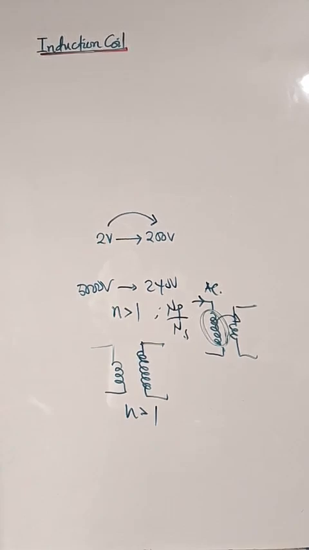So now we're having 3 uses of capacitor. 1, to eliminate sparks or to reduce sparks. Secondly, to make the break faster and sharper, the current breaks, the on and off. Then to increase the induced voltage. 3 uses of capacitors in induction. With this, we've come to the end of fields, from gravitational down to electric, down to magnetic and electromagnetic field. This is the end, and our advice.